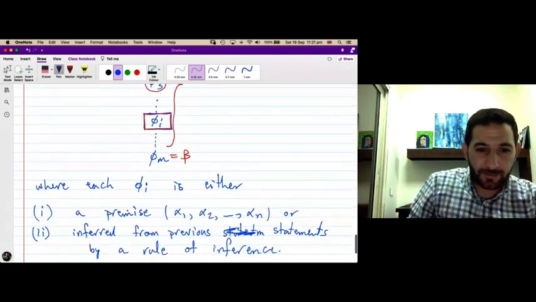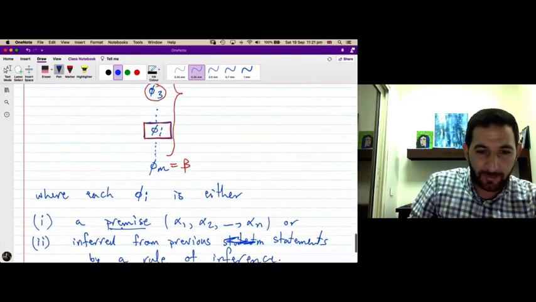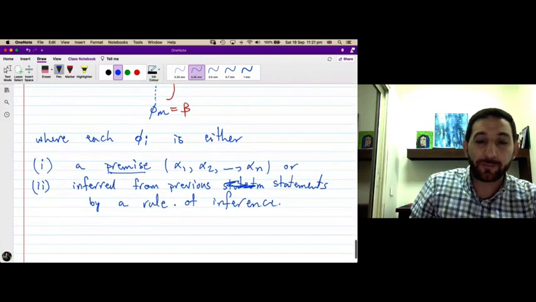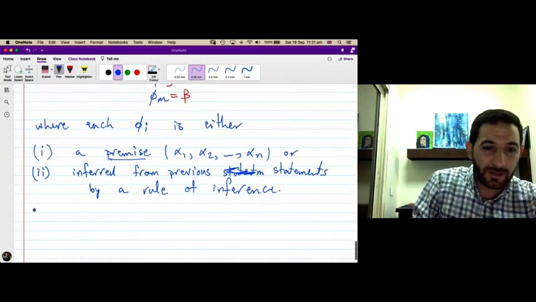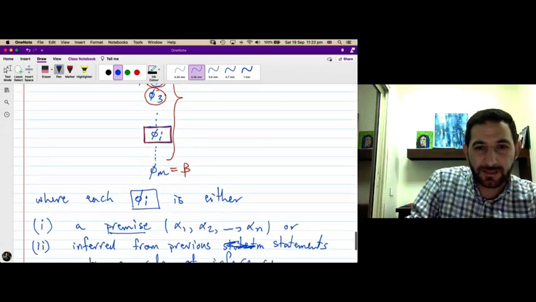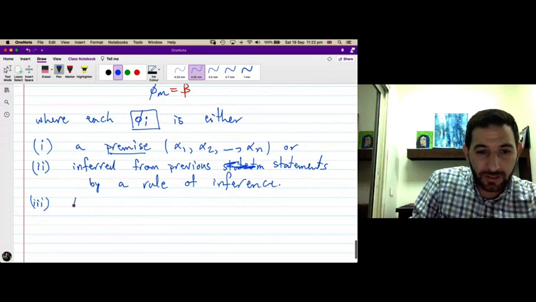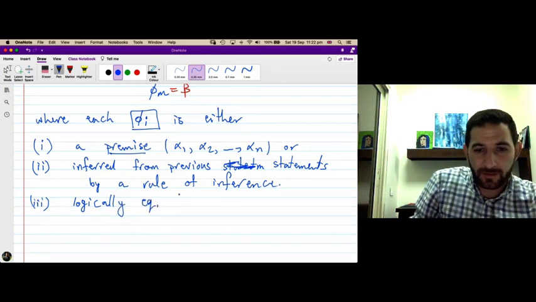Okay, so each statement in your sequence is either a premise, or inferred from previous ones by a rule of inference, or it is logically equivalent to a previous statement.